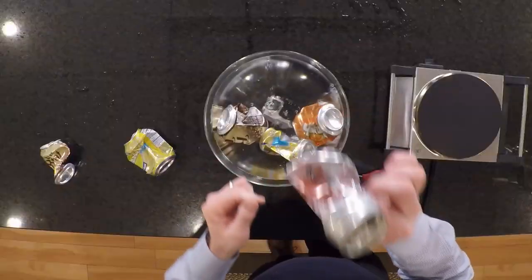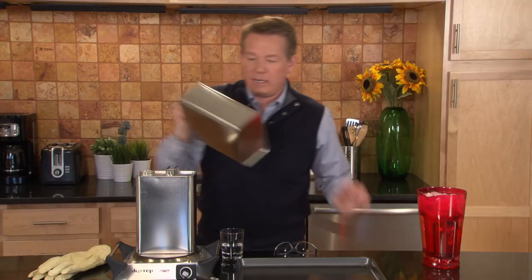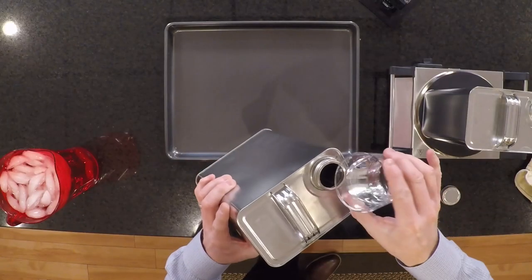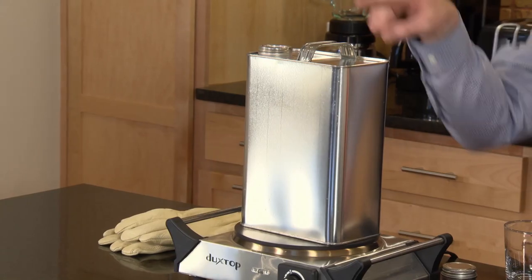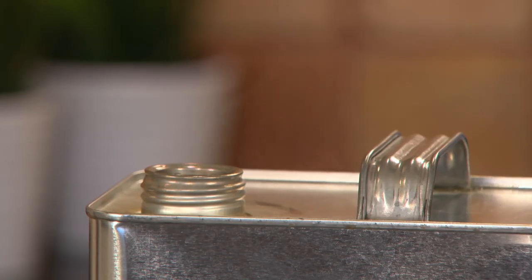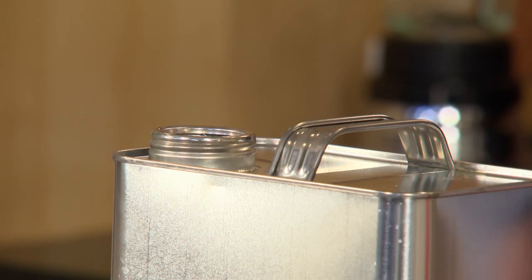But I know what you're thinking: if this little can is good, what about a bigger can? Let's use this empty solvent can in place of the soda cans to see if there's enough air pressure to crush this big can. I added a small amount of water to this can, and that's what you see on this burner. It's important to understand that the water is turning from a liquid into a gas — the molecules are moving far apart and actually pushing the air out of the can.